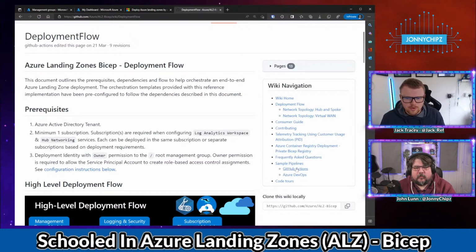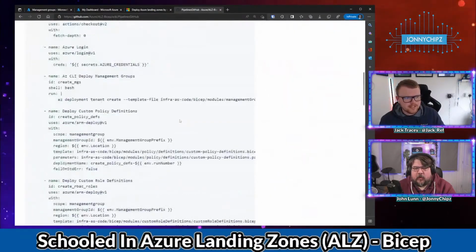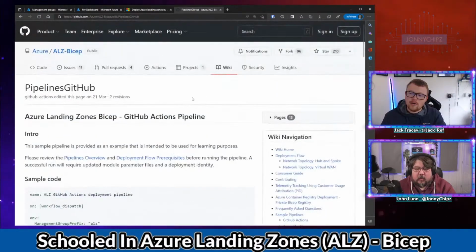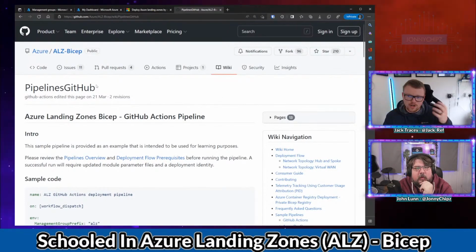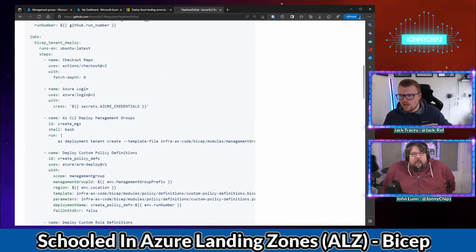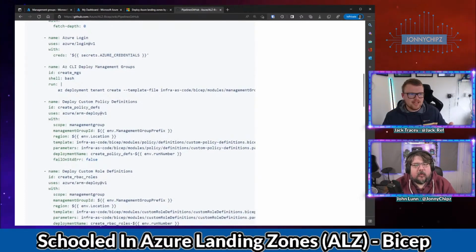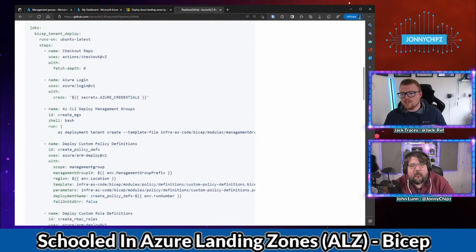Also, just to call out, if you're looking for sample pipelines and GitHub Actions, and you're a bit more mature and you want that, we have examples here of how you can stitch this all together. And look out on the roadmap: we're going to be creating another repo called the ALZ Bicep Accelerator that you'll be able to just clone, and it'll have production ready GitHub Actions and Azure DevOps pipelines already built. These current ones are built to help you understand and learn how to do it rather than be production ready. They'll certainly deploy it for you, but it wouldn't potentially be the best way of doing it. So that's coming in the future.